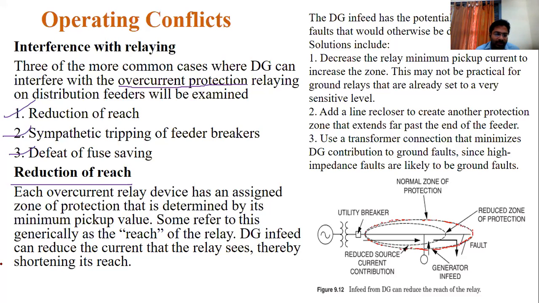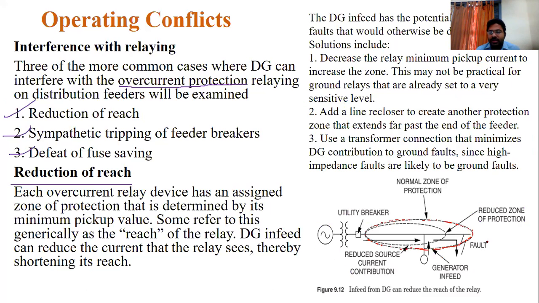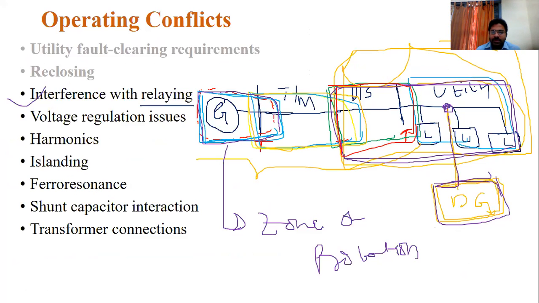This is the actual zone of protection designed by the protection engineer to protect the system from external faults or internal faults and all other things. This is the work of relaying protection. Remember, this is the normal or actual zone of protection, this is the size, and this is the total distance to protect the distribution system.